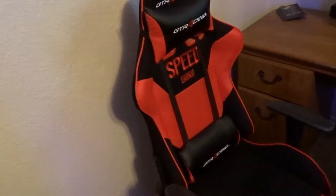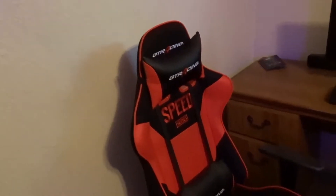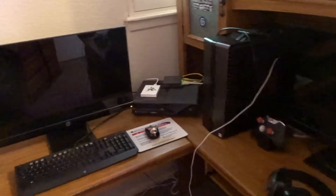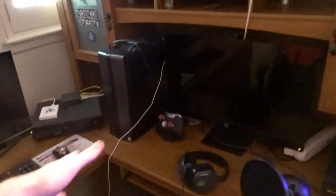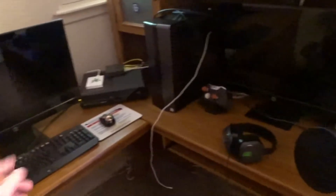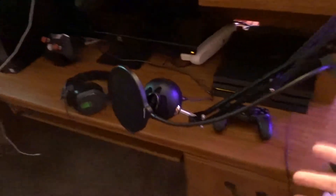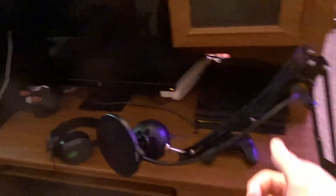Right now this is my setup. I've got the GT Racing chair going on. I've got this monitor here for my computer — it's okay, doesn't look too bad. But when you come over here, for my Xbox and everything, it's just bad. Got the Xbox, the computer, the monitor for my Xbox, and the PlayStation, which I haven't played much but I've been recording gameplay on there that I'll release for you guys soon.